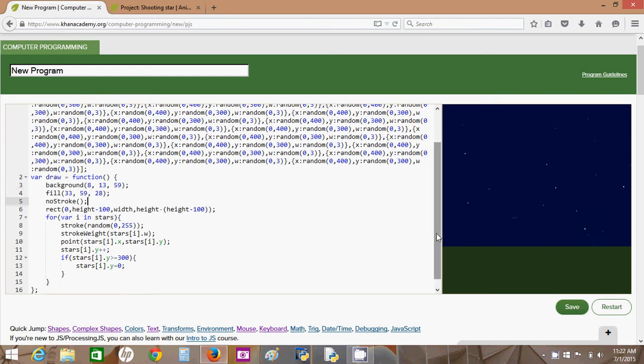So the next thing I'm going to do is to set up some rectangle building shapes, and I'm going to give them all an X and Y property so that my program knows where to start drawing them, and I'm going to give them a width and a height property.